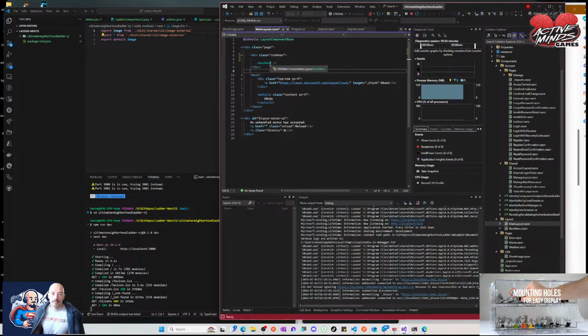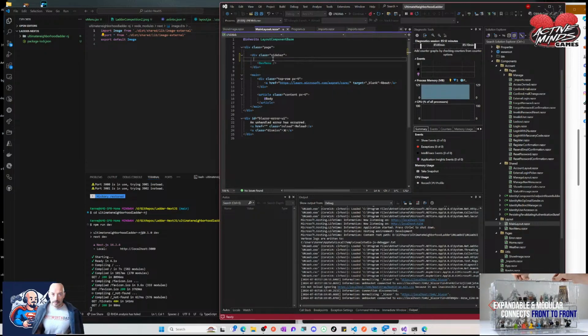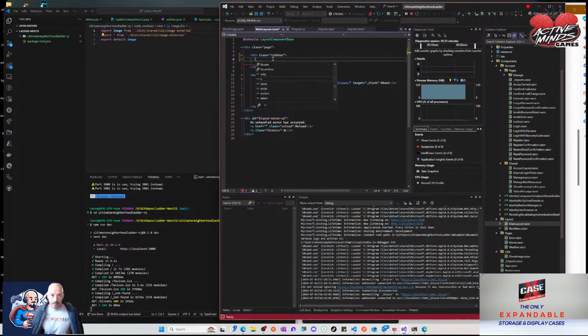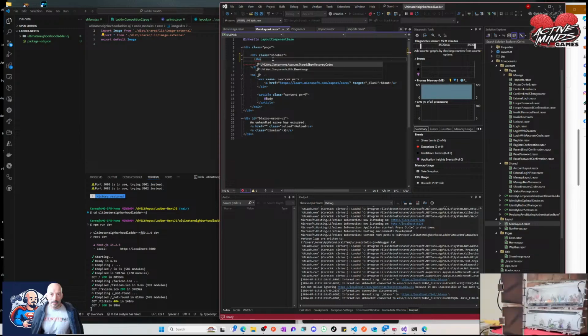And then it has components.layout.nav menu. So why can't I do that? Because if I go show image, I mean, when I type nav, does that actually, yeah, it does, nav menu. So how come show image is not there?